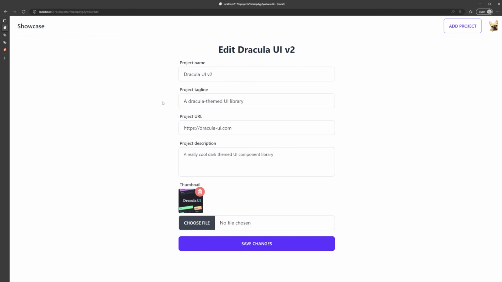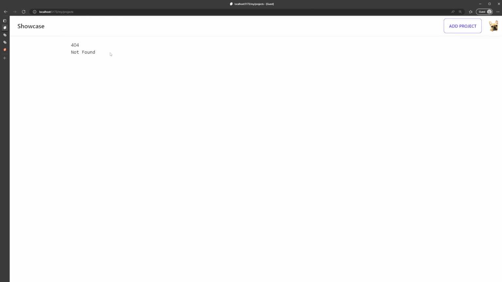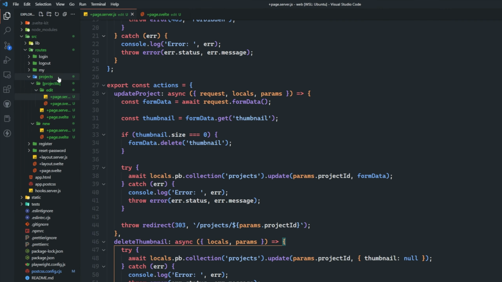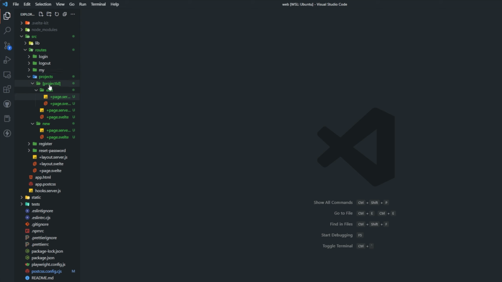Okay, so now let's set up something that'll make it a bit easier to access our projects and then delete the ones that we own. So if you noticed here, we've had this My Projects link here for quite some time. It obviously doesn't go to anything. So let's go ahead and set that page up. That way we can easily access, delete, and edit all the projects that we own. So let's go into VS Code. And then inside, we can close out of these for now.